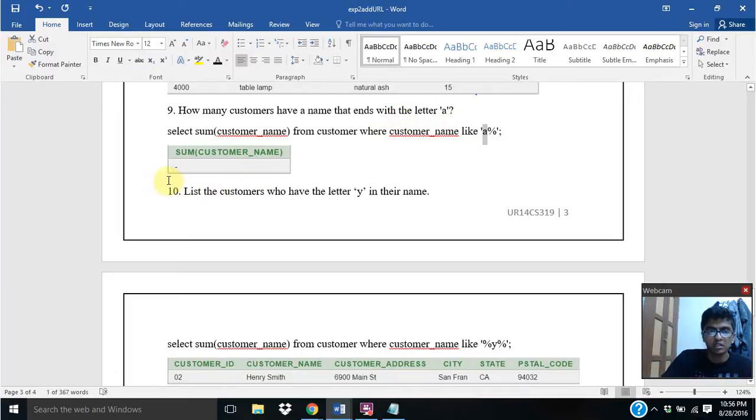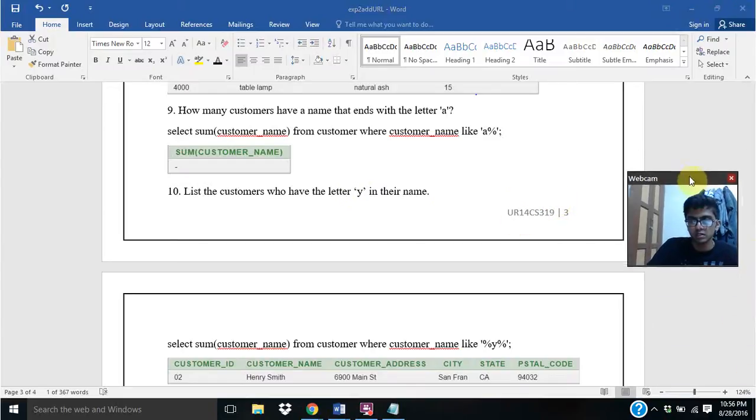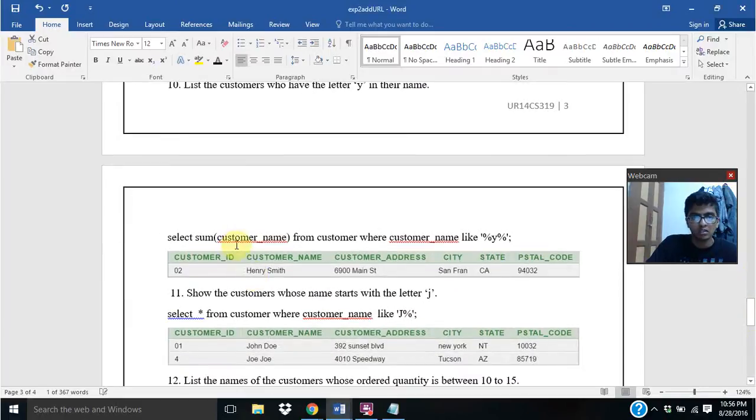Similarly, the next question asks us to list the customers who have the letter Y in their name. So that follows this syntax over here. Select customer name from customer where customer name like quotation marks percentage Y and then percentage sign again, and then it's closed. So this basically returns all customers who have Y in their name.